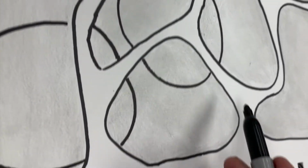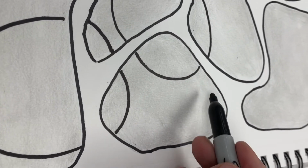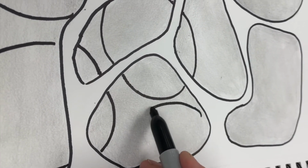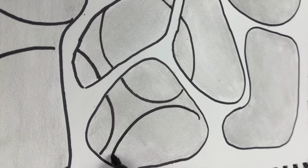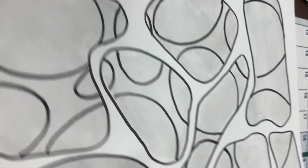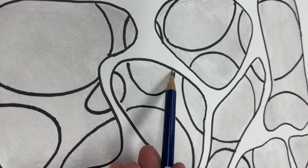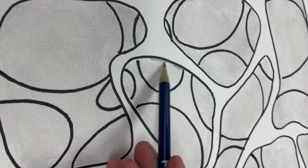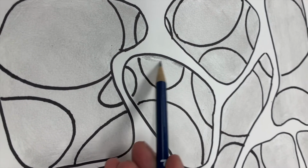I keep noticing as I watch this video that I had a habit of not closing my shapes very well. I didn't come right up to the line, so I had to go back and fix a lot of things, like this right here. One of the things that I find a lot of students have trouble doing is turning their paper. You should turn your paper to make it easiest for you to shade.